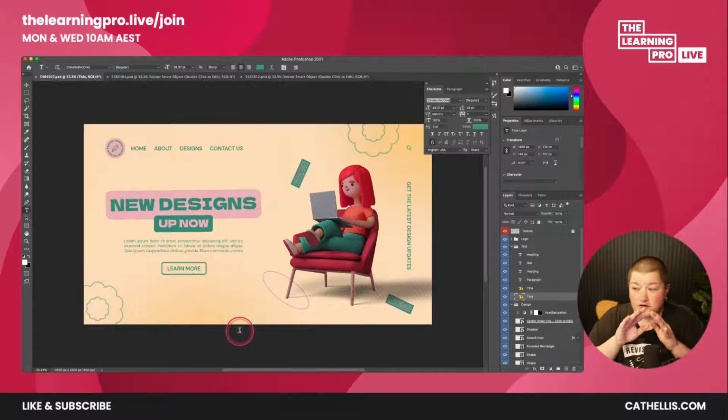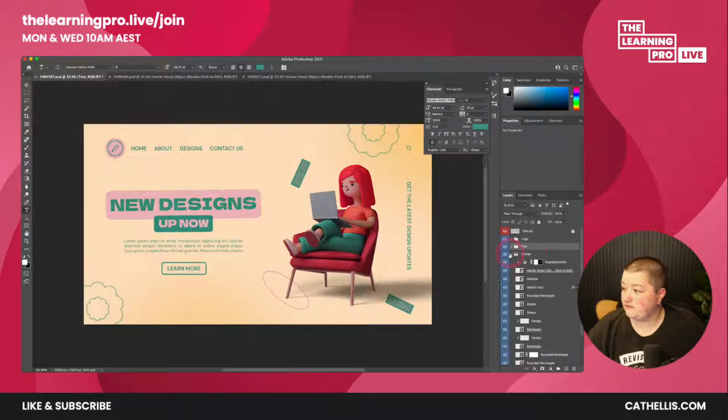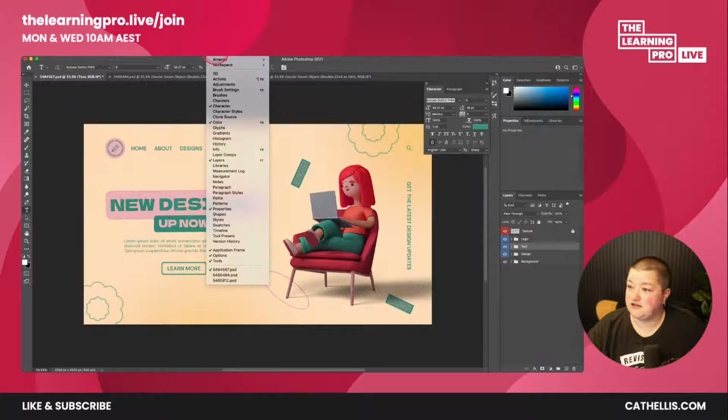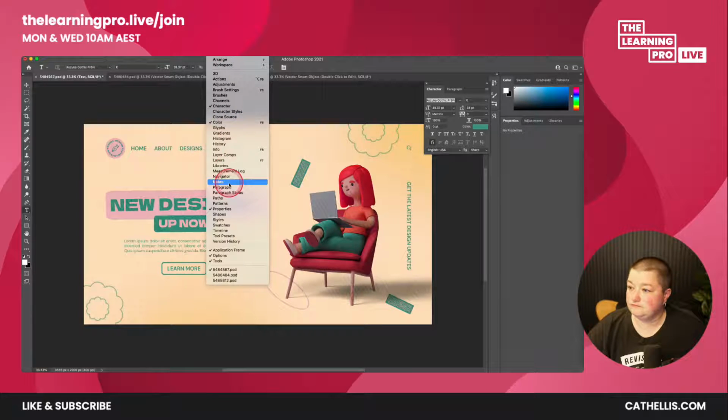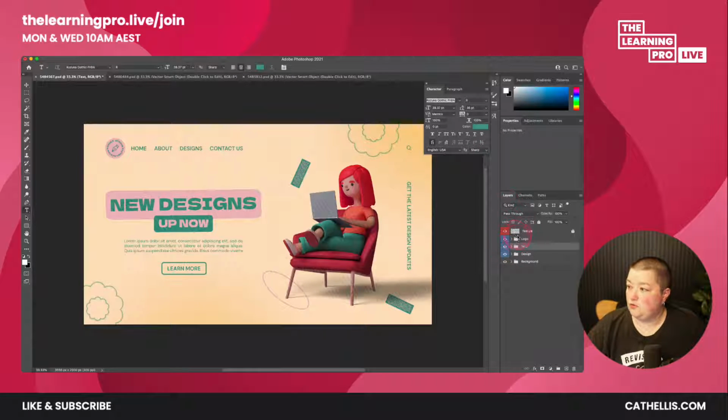So this is me just opening it up, and all I've done is expand the layers. What you do in Photoshop, just to give you an idea, is come to Window and open up Layers. It will bring up layers just like a Storyline file. So I'm going to talk in e-learning terms, because I know most of you tuning in are going to be e-learning designers or developers or something like that.